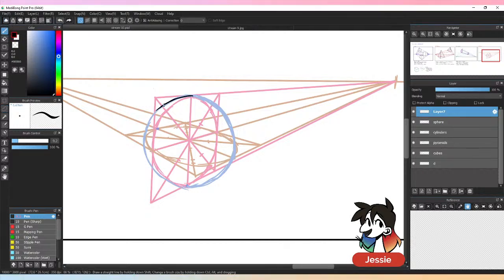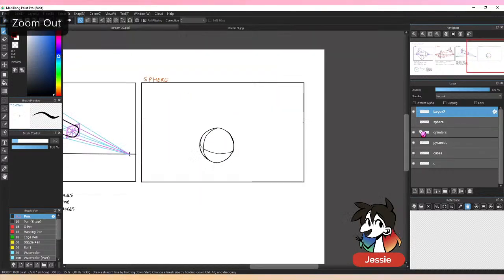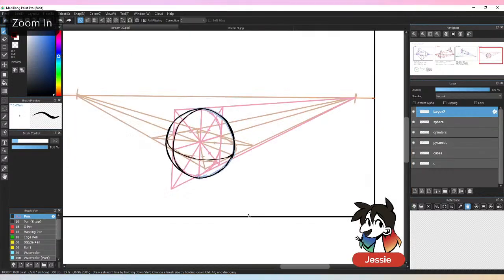So now what we can do is we know how to curve patterns around the sphere by doing this. Right? So we have this way, across, and this is the perfect curve, and we have this way, above. And this is also a perfect curve around our sphere. Right? For this perspective.